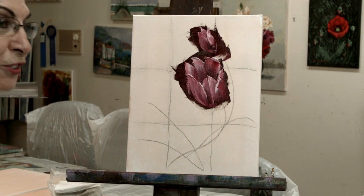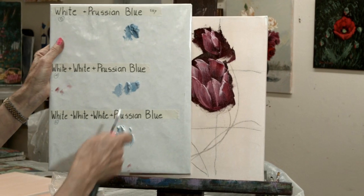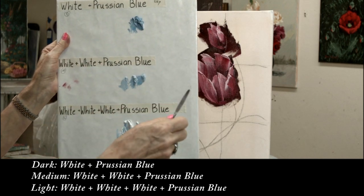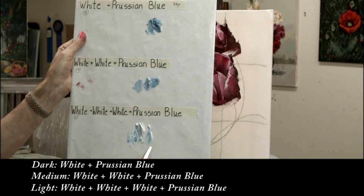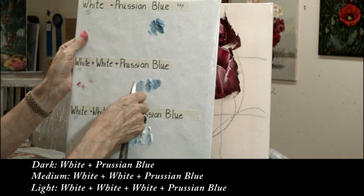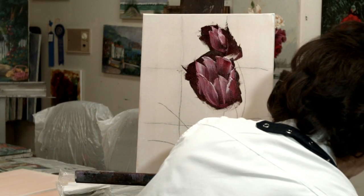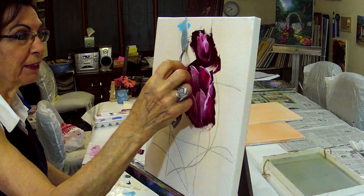Now I'm getting ready to show our sky. Here are my colors, I have the dark, the medium, and the light. You know, the sky above us is the darkest one. And as it goes away from us, it gets lighter. This is why I'm going to start with the darker value, go to the middle value, and go to the light. What I use for this one is white and Prussian blue, added more white to here and even more white to this one. And now I can use my larger knife, pick up the paint, and start to stroke it.